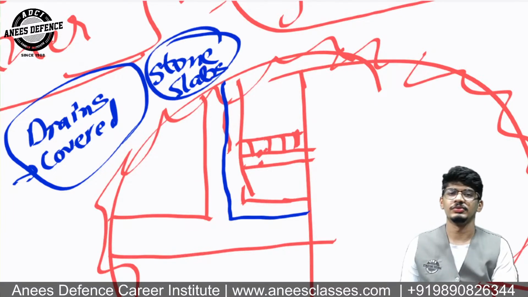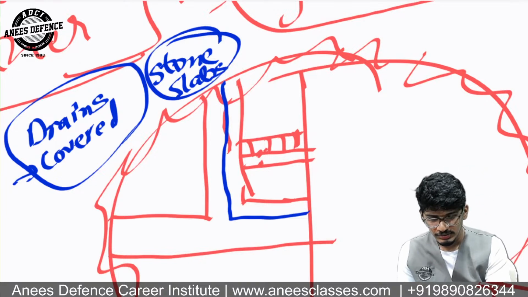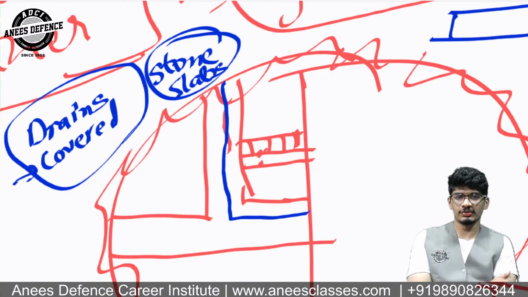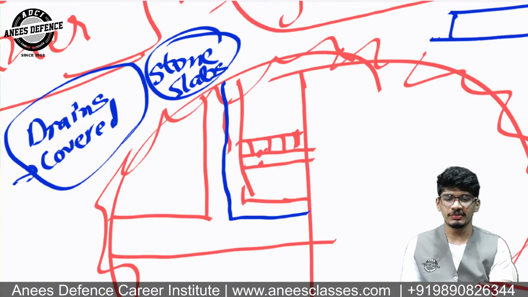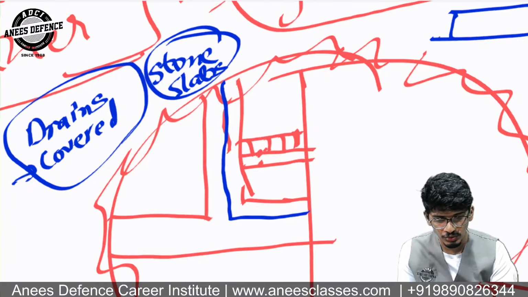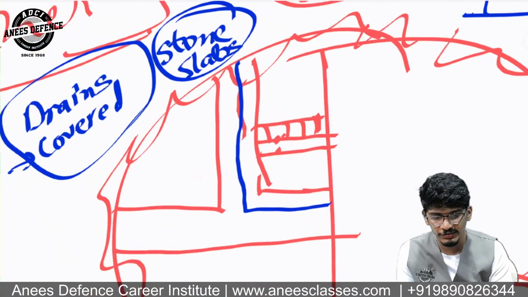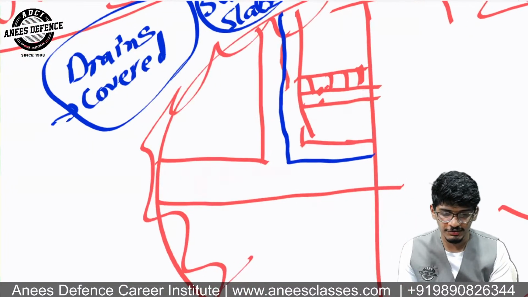Stone slabs mean a massive piece of rock that can cover like this, rectangular. Now, stone slabs were also used at some places as a floor for the first and second floor. Not in this IVC, in the ancient period. The people of IVC also had two-storied houses and stairs.